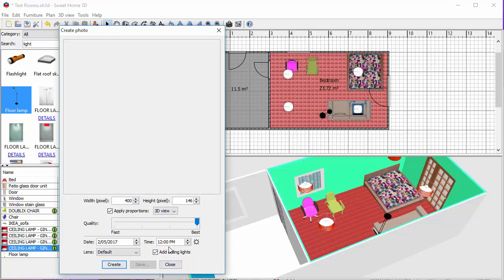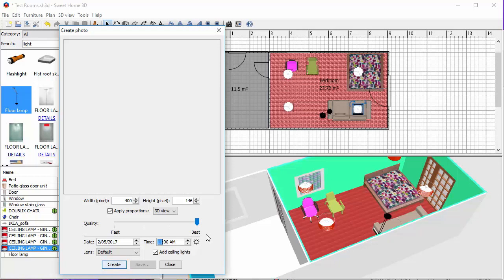You can change the time of day it is, and that involves what the sunlight will be like. So you can imagine the sun coming down, you've got windows or glass doors. Depending upon the time of day, you may get more or less sunlight coming through. So that's up to you to play around with, but you can change the times here to see what suits. You've got a tick here for add ceiling lights, so it knows that I've got ceiling lights already planted into this particular program. So if I've got that ticked, it's going to use those as well.